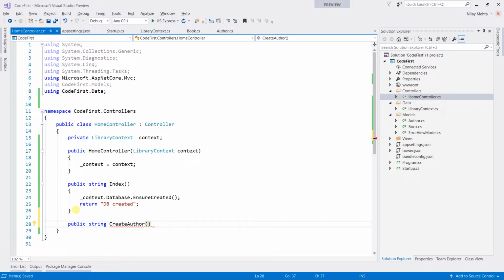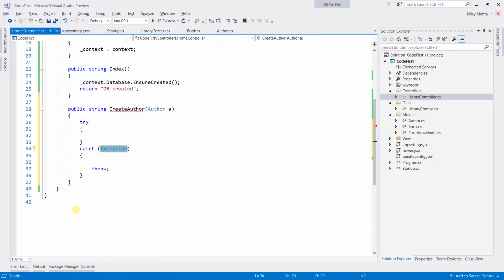This action will take the instance of the author as a parameter, Author a. First of all, create the try catch block. If the exception occurs, then we need to return the x.message. In the try block, we need to perform the validation.